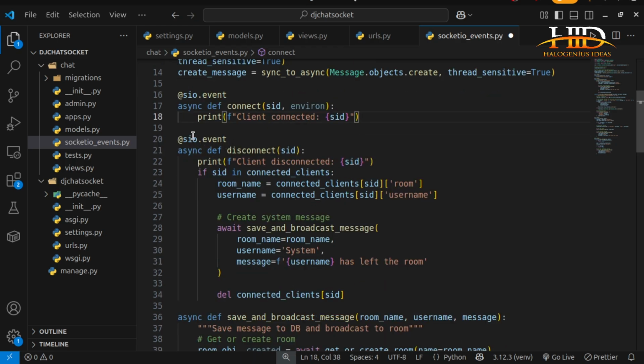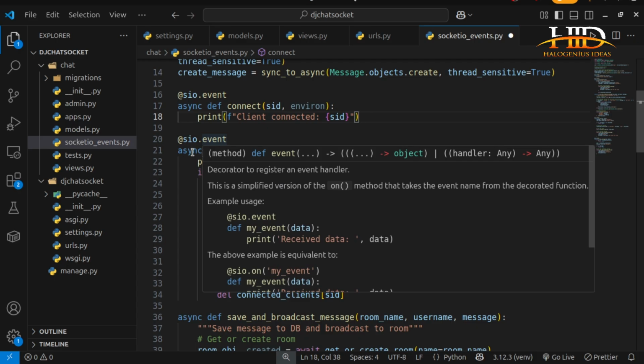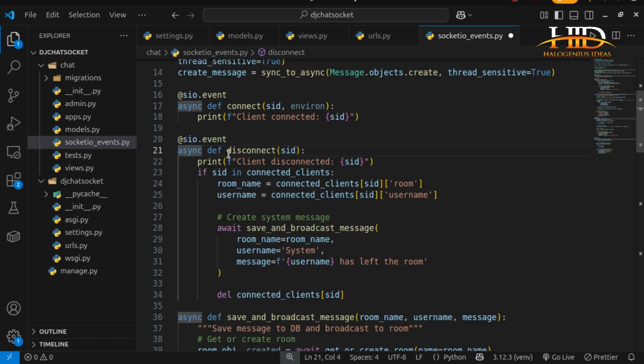Now I also have another event for the asynchronous function to disconnect. So it will just print client disconnected. Then it will also print the unique ID, the SID of that particular client.